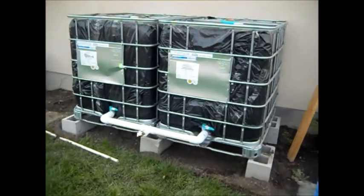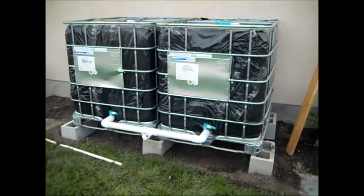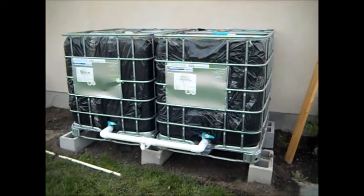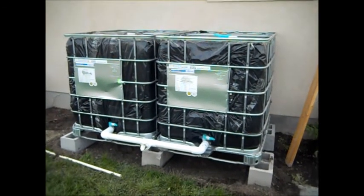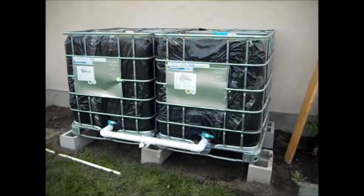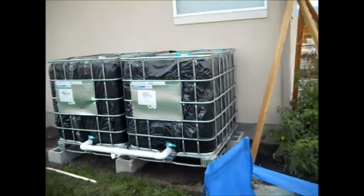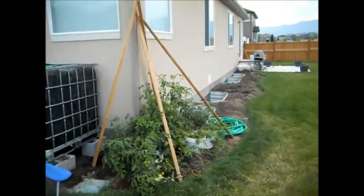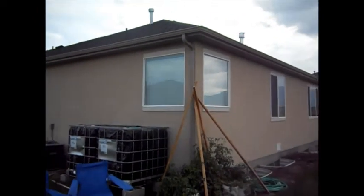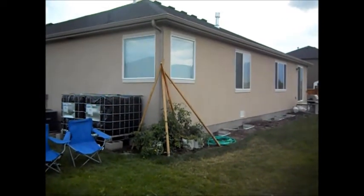The reason I do this is because I believe rainwater is better for your plants, but it's also living water storage. If anything were to happen, between rainfalls here where I live I can fill these up and I never have to store water in my basement in 55-gallon drums. I always have water — enough to drink and a little bit for a garden. From both sets of tanks I collect half my roof's water, which is pretty exciting.